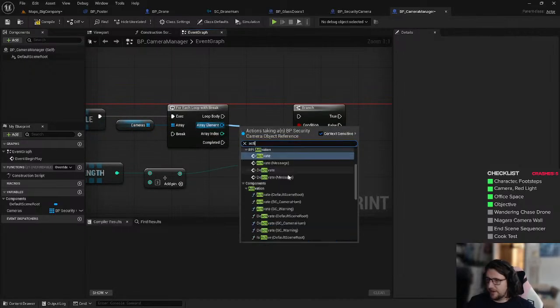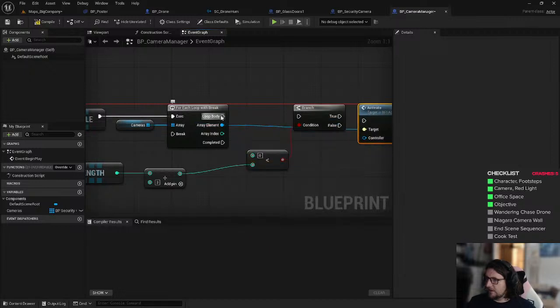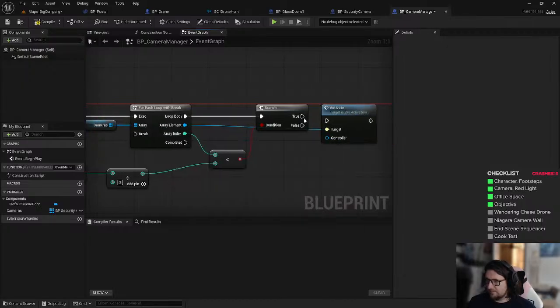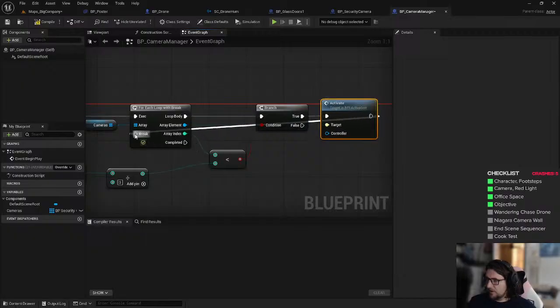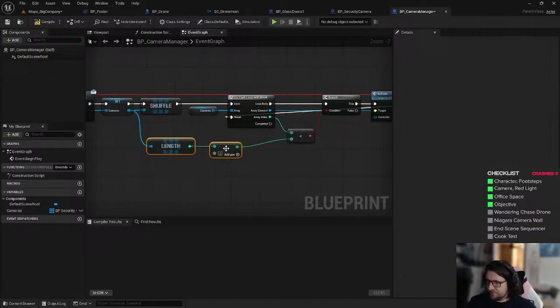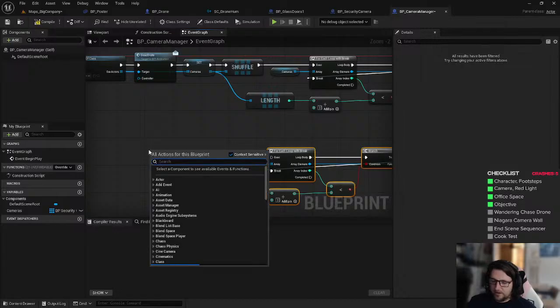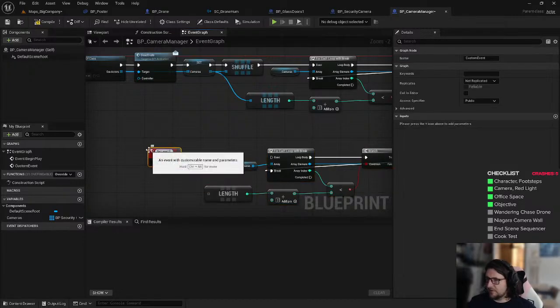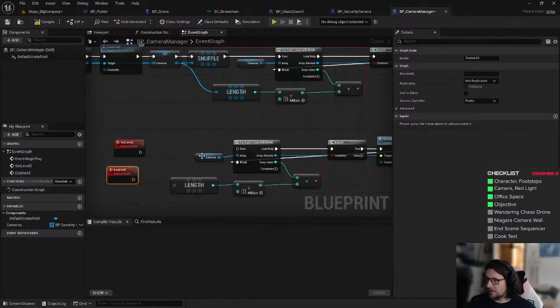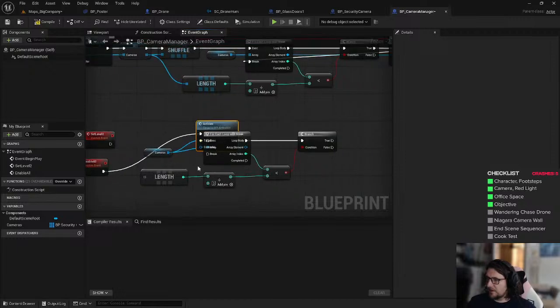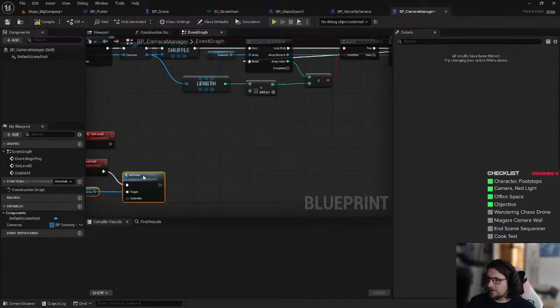We'll just activate any whose index is less than. And then custom event set level 2, and then custom event enable. So that's that.